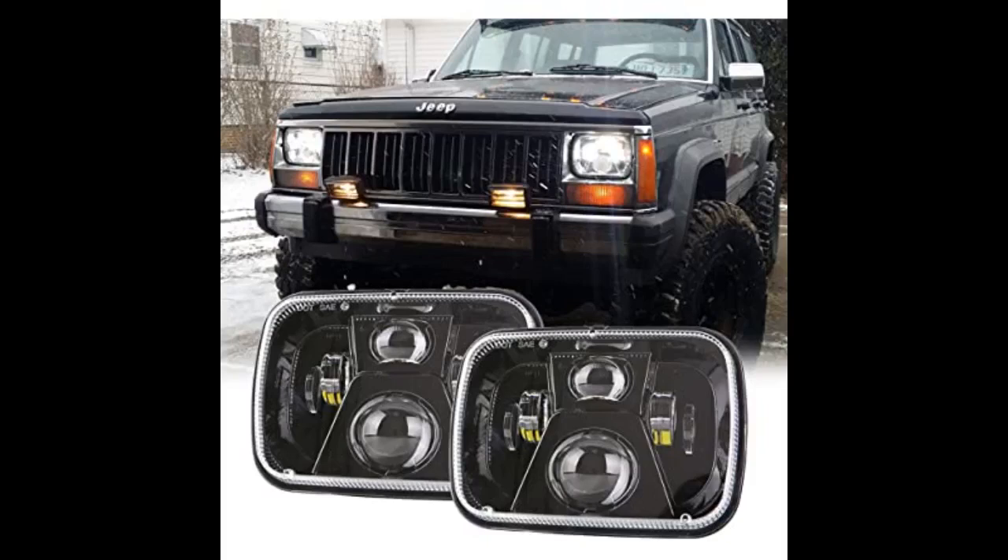I pushed it back and secured it with zip ties. Time will tell how well the lights will hold up to the heat. The housing is plastic, but don't get me wrong, it's really tough plastic — like a helmet. The light output is even, bright of course, they all are, but also precise. I haven't had an alignment yet, so that needs to be done before I take them out at night, but the cutoff looks sharper than the sealed headlights that were in before.